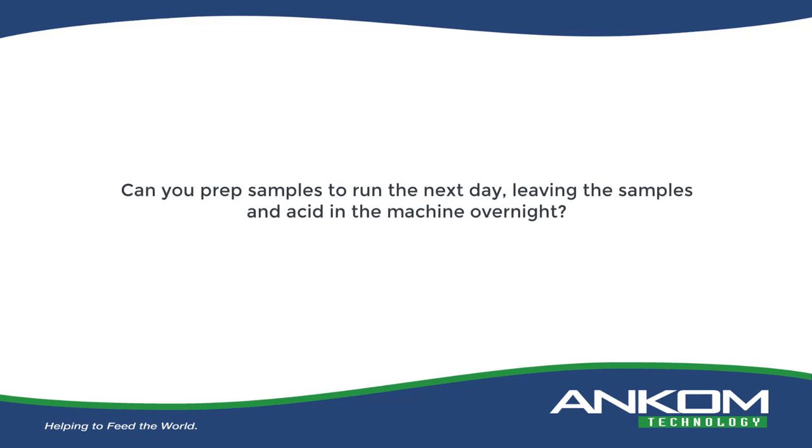Prep samples to run the next day, leaving the samples and acid in the machine overnight. You know, it's a funny thing. We've never really experimented with running the hydrolysis on one day and then drying and extracting the next day, but I cannot imagine why that would be a problem. I think you'd be okay doing that.